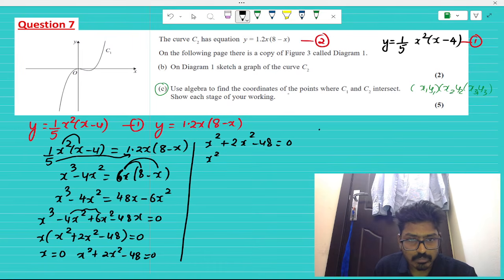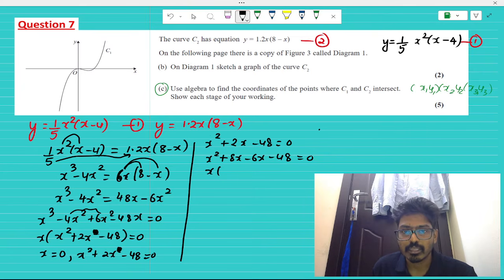Okay, so if you take x common, this will be 2x, right? My bad. It will not be 2x squared, it will be 2x. Then x squared plus 2x, if you solve this, minus 48 is equivalent to 0. So take x common. This is factorized. Basically I'm factorizing here. So factorizing, x plus 8 upon solving minus x plus 8 is equivalent to 0. So therefore x minus 6, x plus 8 is equivalent to 0.